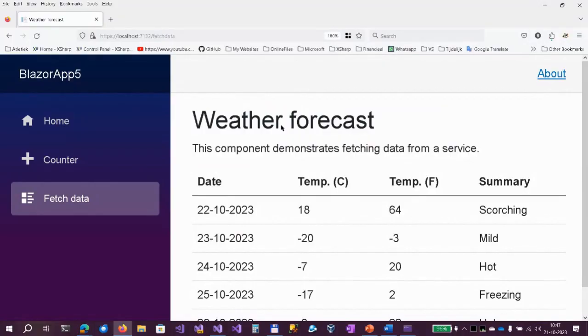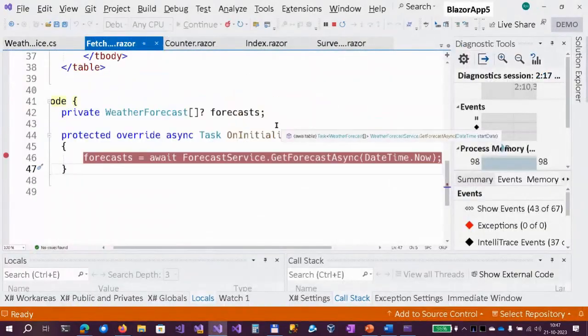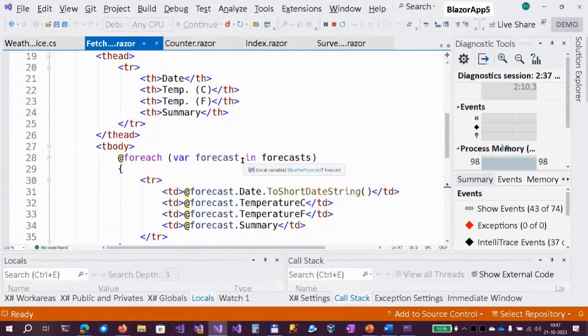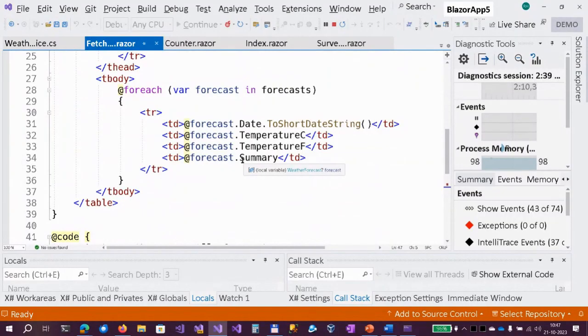Then we see the results. Now this may take a while. I was in the debugger, so it took a while anyway because I was stopping it. But if you look at the page itself, it actually has code here that says if forecast is null, so the forecast data has not been retrieved yet, it's going to show you loading. So the page is already there, and then by the time the forecast data is loaded, this code will run, and then the page with the complete HTML table will be sent to the client.